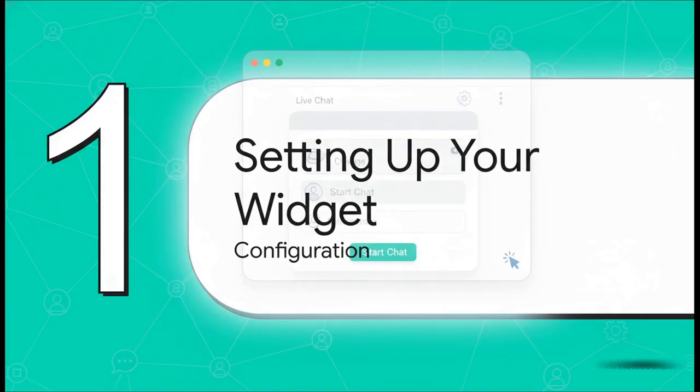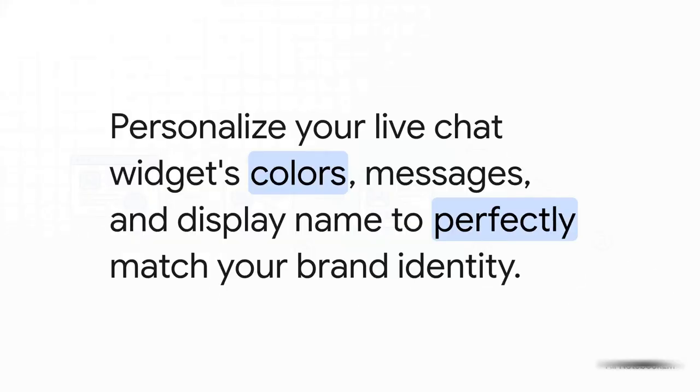Well, it all begins with setting up your chat widget. Let's dive in and walk through how easy it is to get this thing configured. Okay, first things first, you want the chat to feel like it's actually part of your brand, not just some random tool you've tacked on. Right inside your HelloCRM settings, you can personalize pretty much everything: the look, the feel, the display name, the picture, and all the welcome messages it uses.